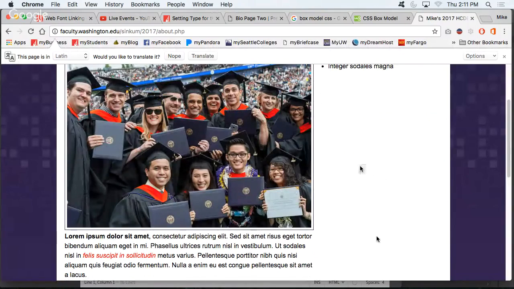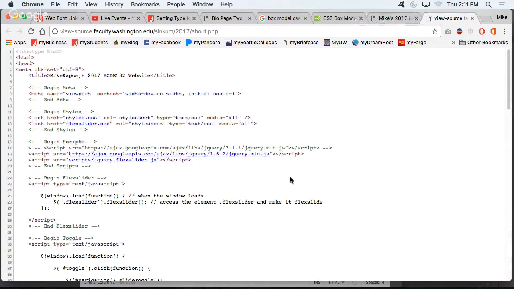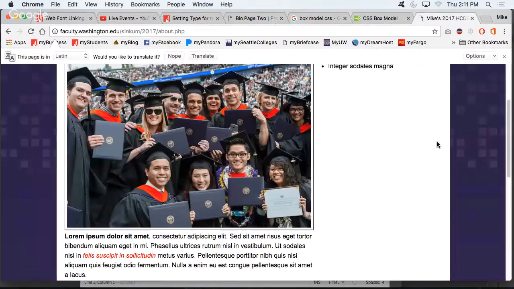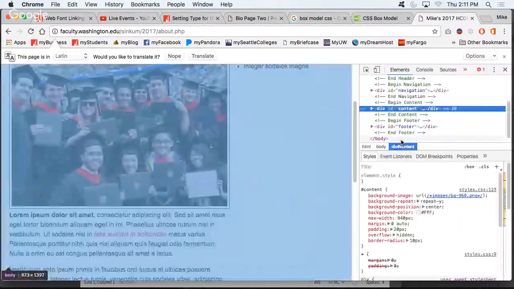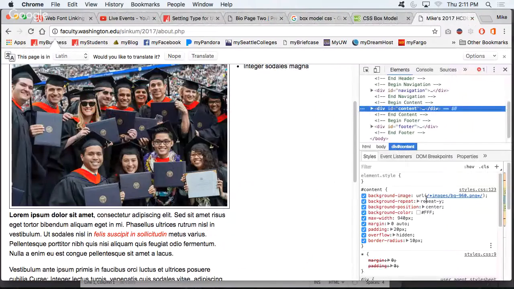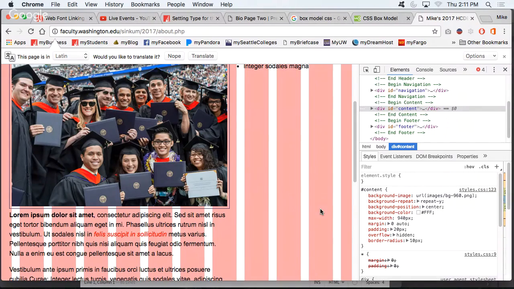For instance, if I inspect, and so the box sizing border box that gets rid of that. Correct.